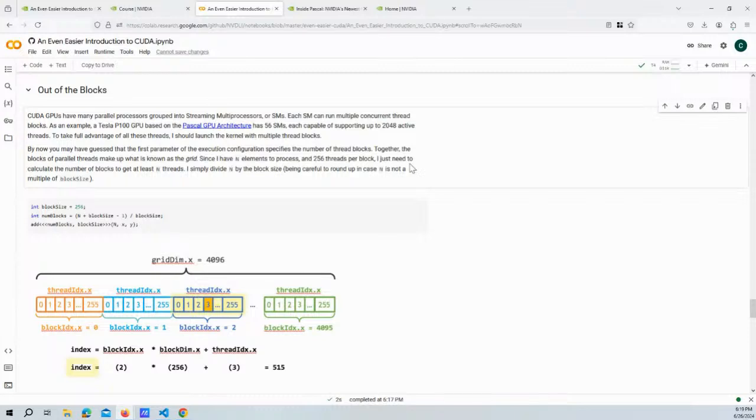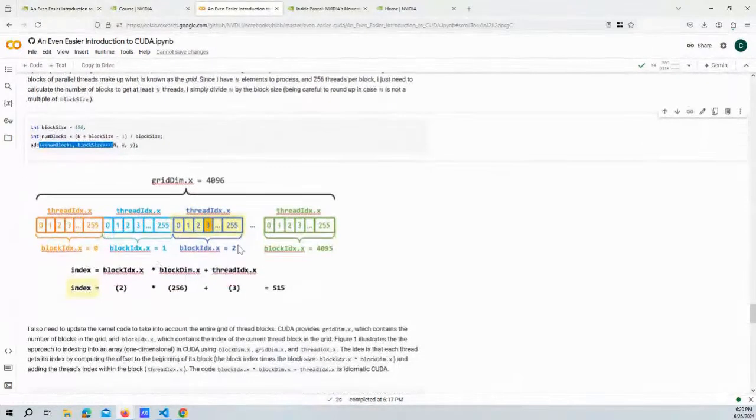I simply divide n by the block size, being careful to round up in case n is not a multiple of the block size. So they set the block size to 256, and numBlocks is n plus block size minus 1, divided by block size, and that's how we now set our kernel launch.